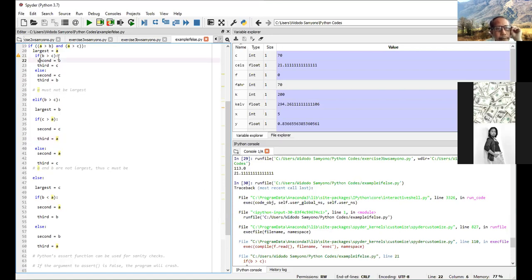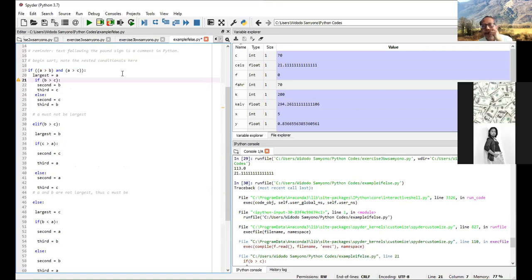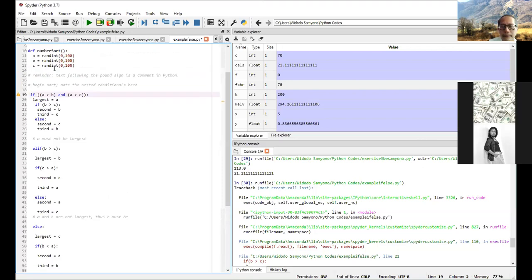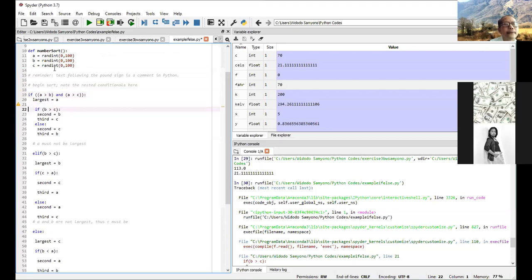I think we should put a space. No, not have. Okay, so let's see. What's wrong?